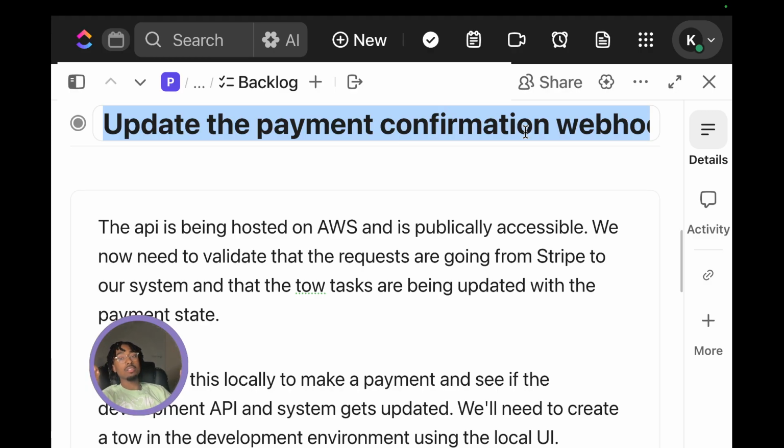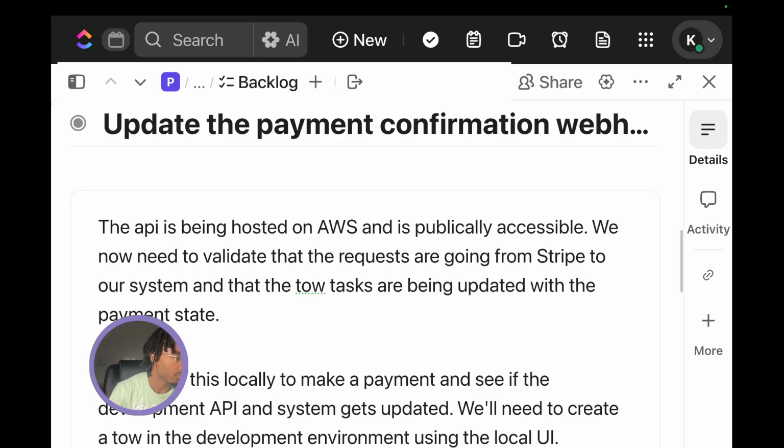So I've tested it locally using the Stripe CLI to pipe any messages to my local API, and I was able to see the database get updated. So we're gonna have to do the same thing, just in a more abstract environment. But that's really all I have for today, at least for right now. Gotta go handle some other business.